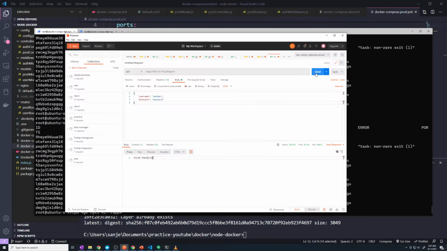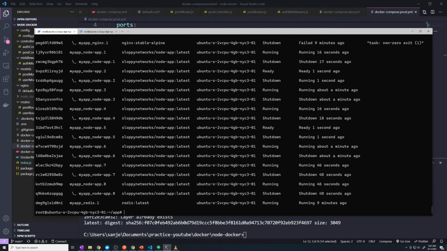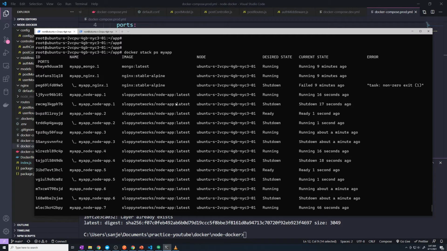And while it's updating right now, if I send it, right, you can see it's been updated for some of them. Let me see if I can hit one of them, right? And so I can hit one of them that hasn't been updated, but it looks like most of them have been updated. Oh, it looks like we received an error. Like I said, even with an orchestrator, it doesn't guarantee that we won't have any downtime, but you can see this greatly minimized it. And then let's try this again. And we can see that for each one of our 8 containers, we had a previous task where we shut it down, and then we have the new one that we're running.